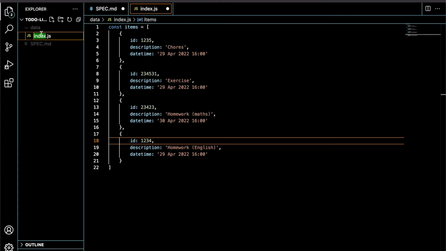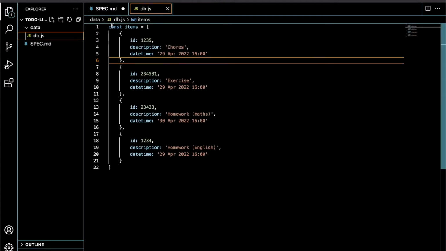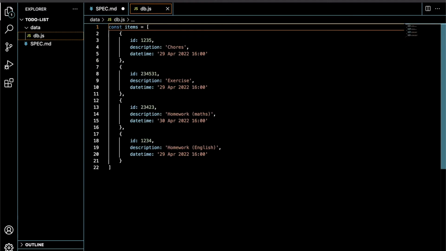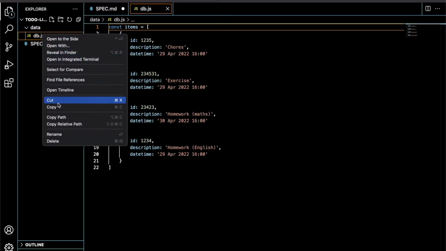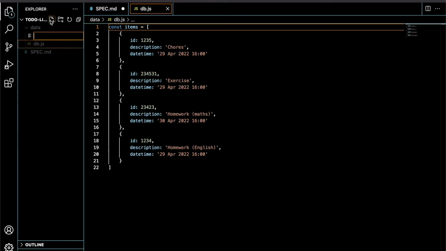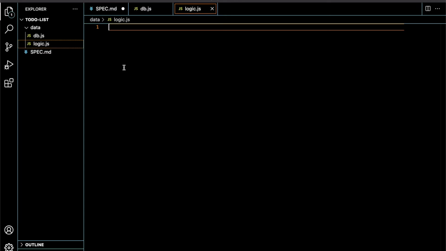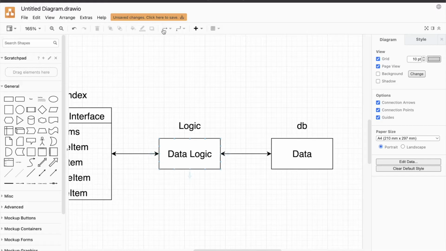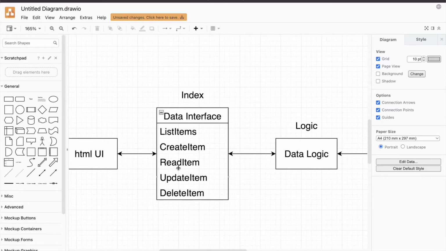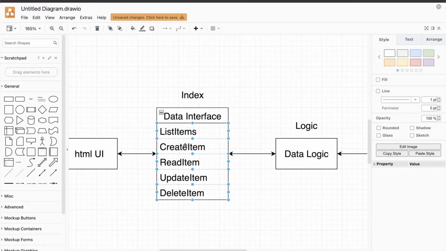So let's come back here. Let's change this to db.js. We will export this. Okay. Before we get there, let's create this logic page. Create file logic.js, and that's going to have access to our database, and we're going to have an index.js, and that is going to expose these functions essentially to the outside world. But I think we can already just start writing them in there.